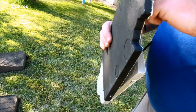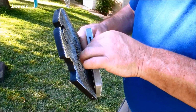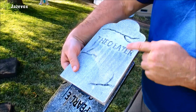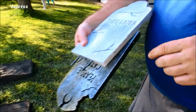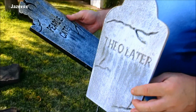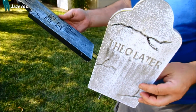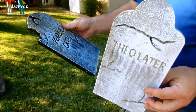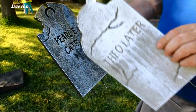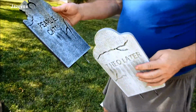But you can also make these and use anything as a stake. Carve in your little name or use a wood burner. If you have a foam, this is what you can do with a foam. You can either carve it out or use something that gets warm, like a soldering iron even. And then hit it with spray paint really fast, and before the paint dries, wipe it with a rag.